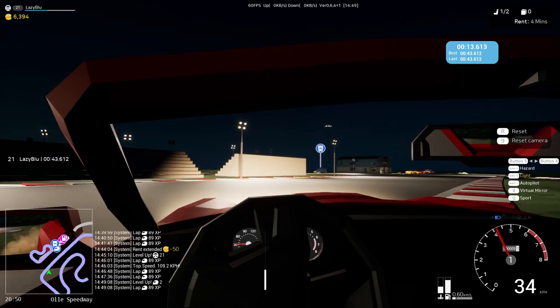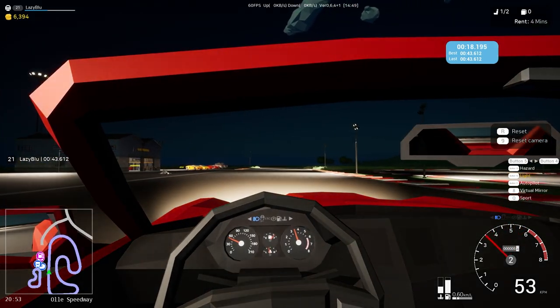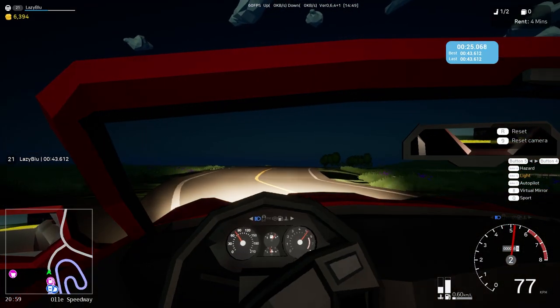How do I end my rent? I think it just does it. We'll see. But we're going to take this to get the police car. So I will be back. I'm going to take the Ferrari out on the open road. Bye.